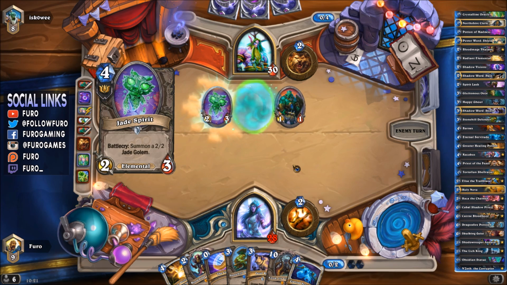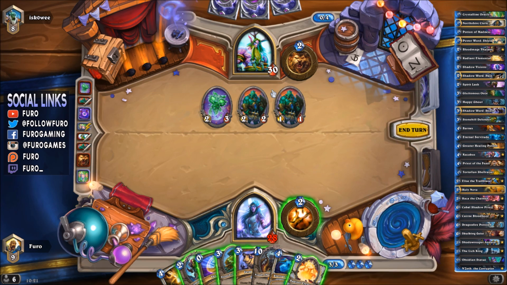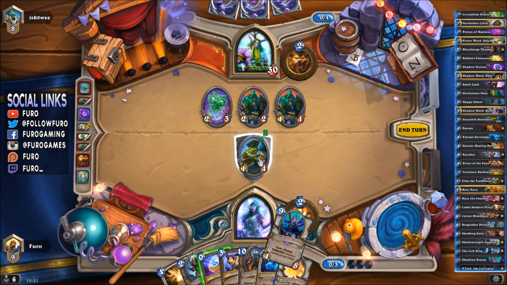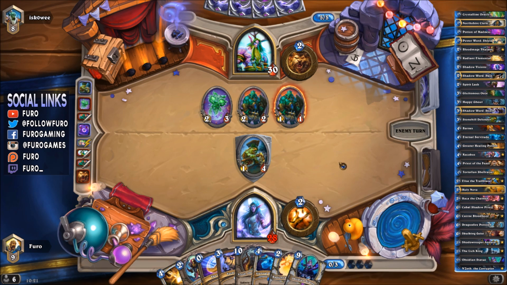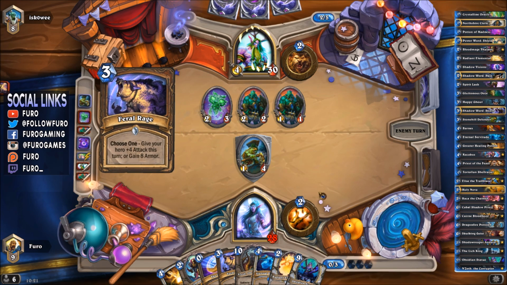Jade Spirit, so he's now spawning a 2/2 Jade Golem. Radiant Elemental, it's not too helpful at all. We will go for the Stonehill Defender. Looking for example for the Obsidian Statue here, so that's the one we're picking. It will take a while, it's costing us 9 mana. We are currently just sitting at 3, it will take a while. But on the other hand, it's one of the strongest Priest cards from the new set.